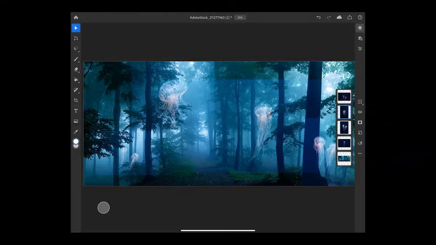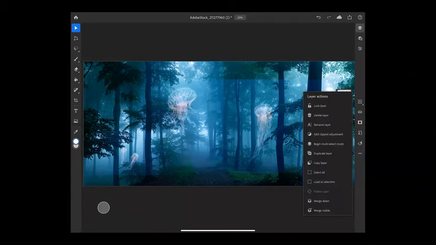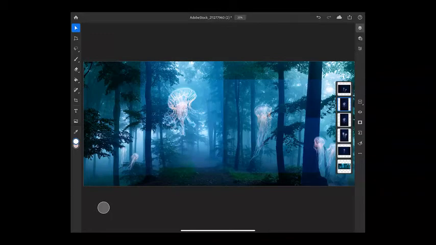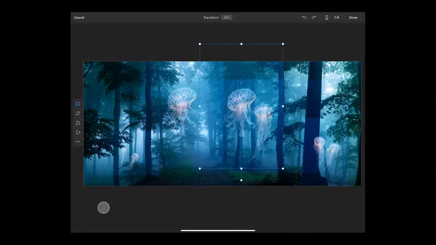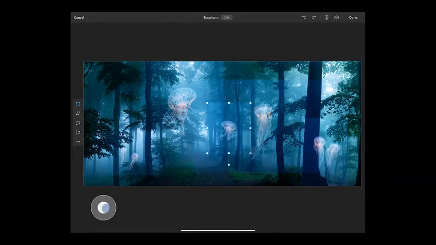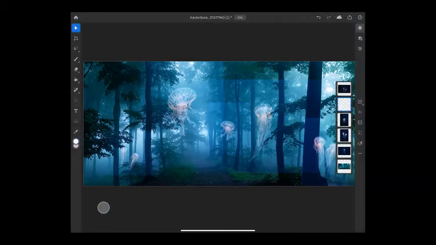I've got this little guy here, and I want to duplicate that layer. So we're going to click on this dot, dot, dot here on the bottom right and go down to duplicate layer. There we go. I'm going to move this around, and I'm actually going to flip this. So let's go to our transform. I'm going to flip that horizontally and scale it down. And I can even just click in here. There we go. Let's hold that down and scale it a little bit, so I want it to look a little different from the other one. There we go. And let's put that right up there. Fantastic. So we're looking pretty good.